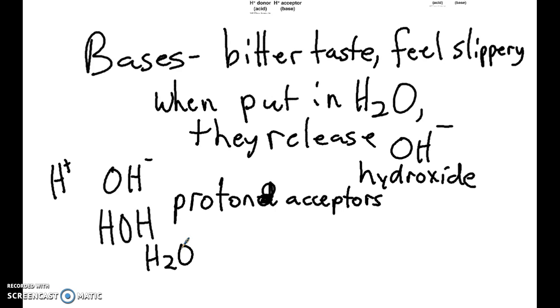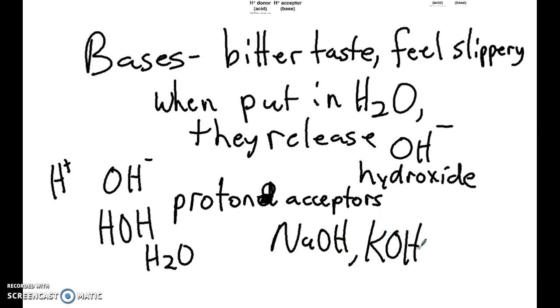They're all proton acceptors, but if you see something like sodium hydroxide, you can guarantee that's a base, or potassium hydroxide. But there are some other things that may not have that, but if they still have a negative charge that becomes a proton acceptor, then basically they act as a base. And so just know if there is an OH in the formula, it definitely is a base, and if there's not, it could still be a base.